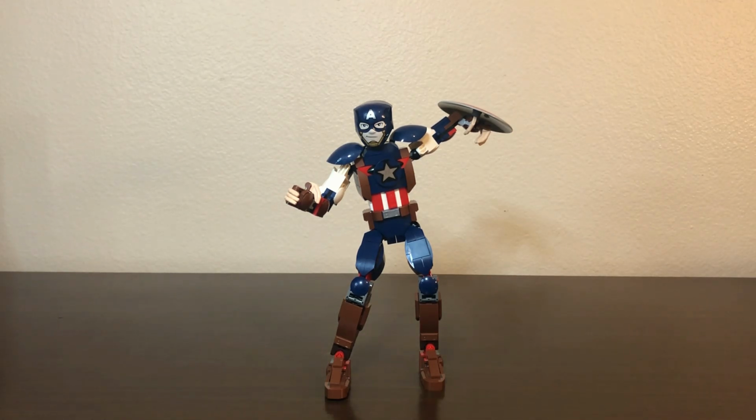I do feel like the $33 price point isn't quite all that good a price. I go with the first wave of buildable figures, like with the original Spider-Man, that was around $20, and I really don't see why you would want to spend a lot more than that on this guy. Like 25 would be a more fair deal for this thing. But almost 35, that's asking for a bit much. So unless you're a big Captain America fan like I am, I would wait to see if you can get this on sale, or maybe use some VIP points to knock that price down. But all in all, he's actually a pretty good Captain America.